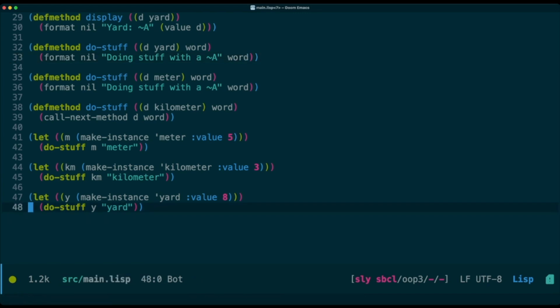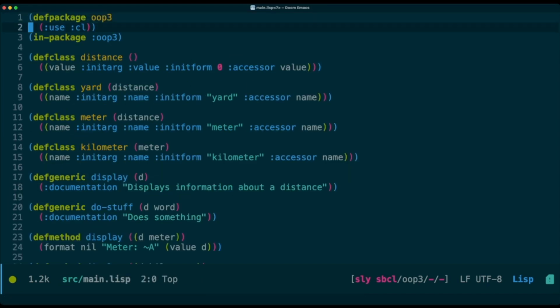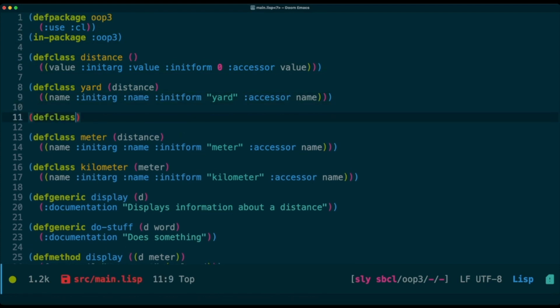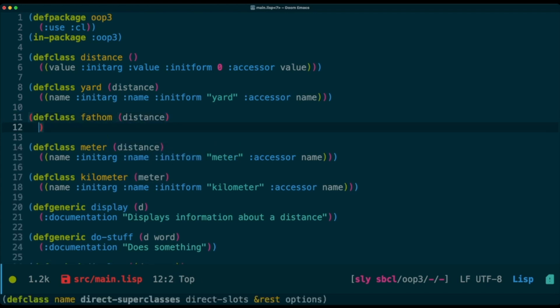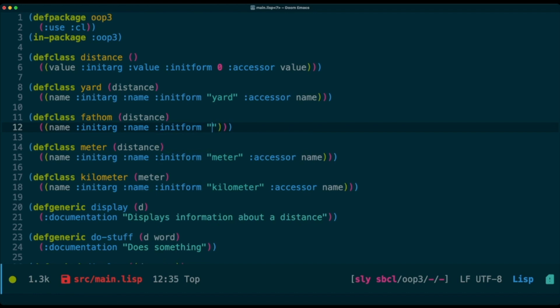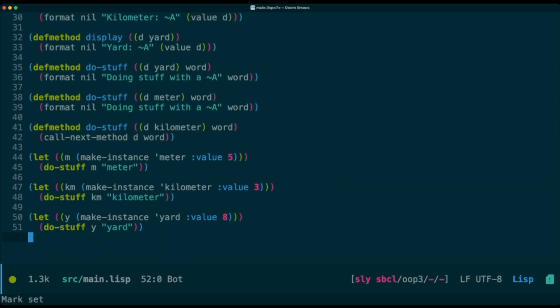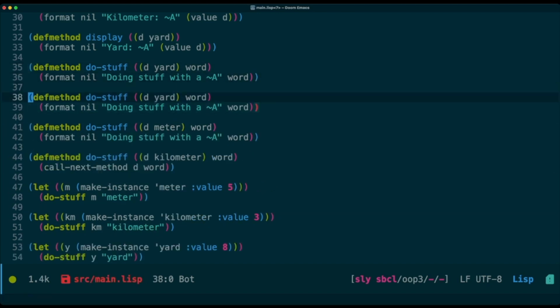With that in place, we can execute this now, and then we could have a... I don't know what comes next. Is that a fathom? It probably isn't, but it doesn't matter, because it's just something that doesn't quite have the same relationship to units as, you know, the metric system. So there we go, we've got a fathom, and we've got our yard here.